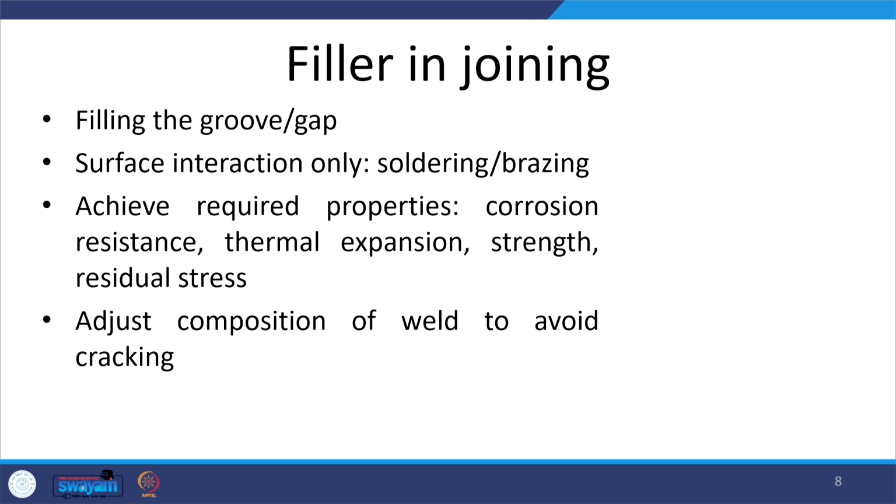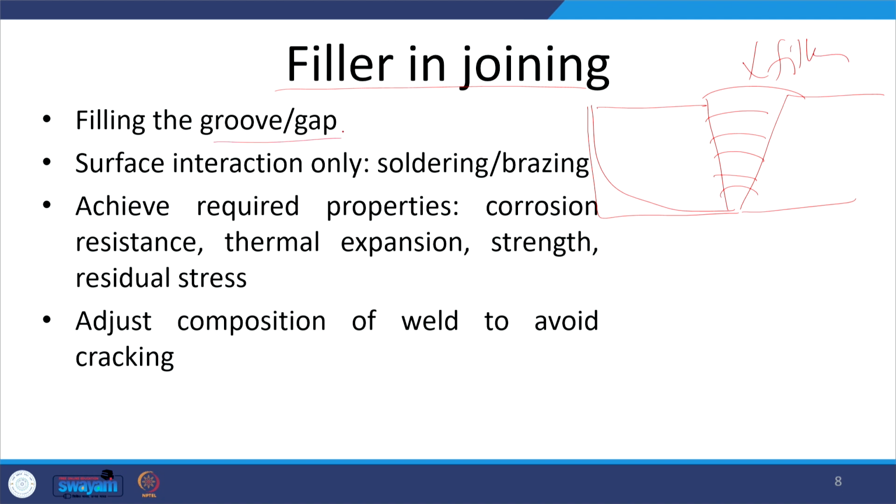So, as I said, the role of the filler metal is there in case of joining of thick metals, where a groove is to be prepared for joining of the thick metallic components, and then this groove is filled by using the suitable filler. So, for filling the groove or gap, actually the filler metal is used, and then in certain cases like in brazing and soldering, the two components to be joined, a close controlled gap is maintained, then we use the suitable filler in form of brazing or soldering material. Things are heated, so this gets melted actually, and by capillary action it distributes at the interface.